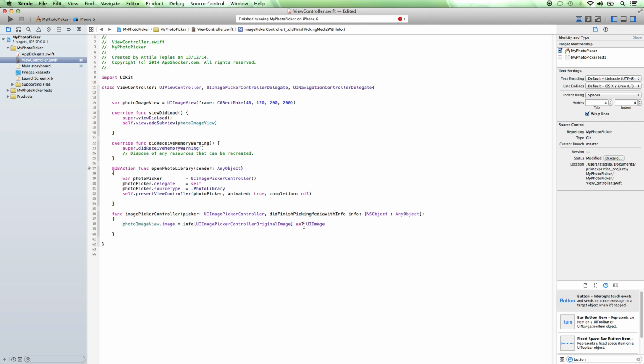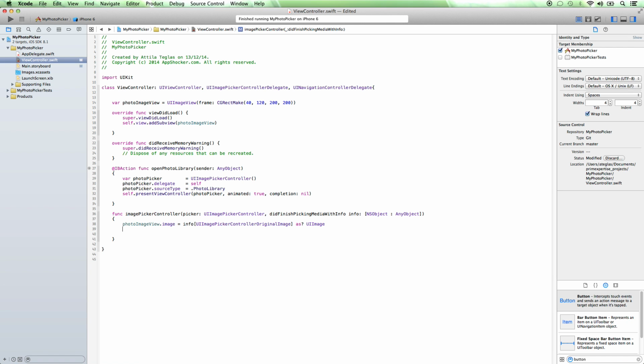And this question mark here makes sure that this casting does not result in a nil object, because if you give this photo image view a nil object, the whole app may also crash, or it's not going to be displayed in general. This is something that we don't want to happen. So let's write down this here.